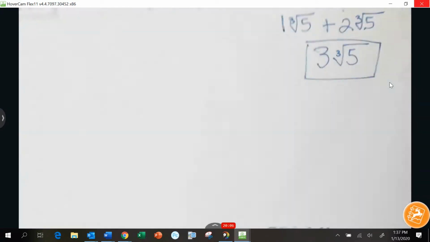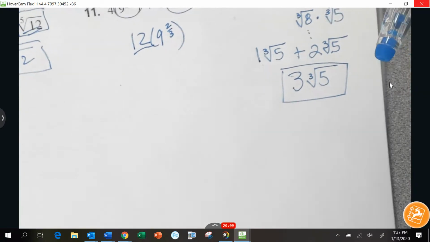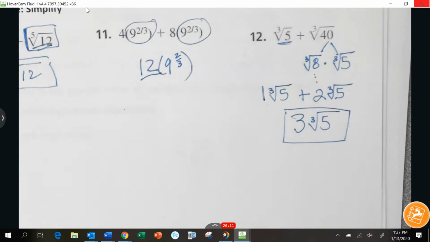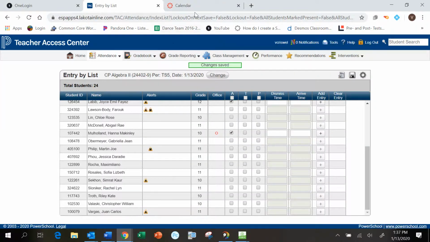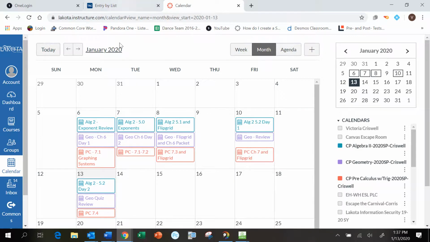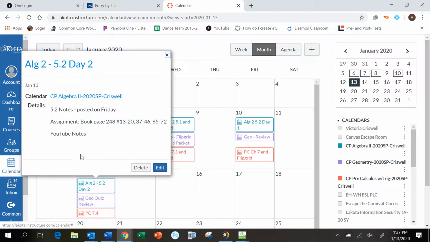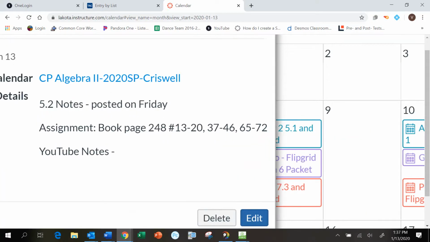Oh my gosh. I don't think I have enough time to do the radical stuff, so I'm going to have to tweak your homework a little bit. Yeah, tweak away, right? Yeah, I know. If the bell rings, I have 2 minutes to fix this. If the bell rings and I haven't fixed it completely, if you're going straight to study hall, you may want to just wait a second. I think I'm just taking off the end, but I've got to double check with the book real fast. I'll zoom in so you can write down the assignment.